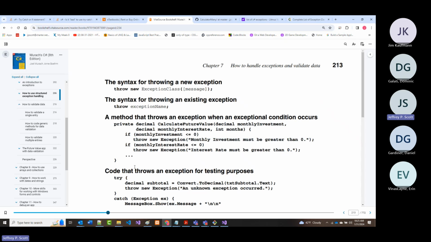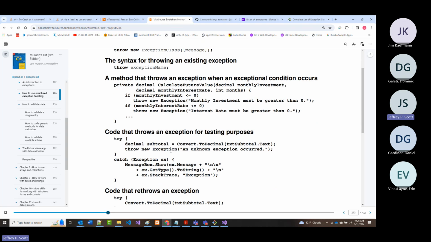Now, there's a couple reasons that you might want to do this. Number one, as they show in the example there, when you throw that exception, you can give it your own text that you want. Another reason that you might want to do something like that is that you literally can write your own exceptions as well. We're not going to get into that, and the book doesn't get into it, but it can be done. So you can see we're throwing a new exception, and then we're catching it down here. The difference is we're taking control.